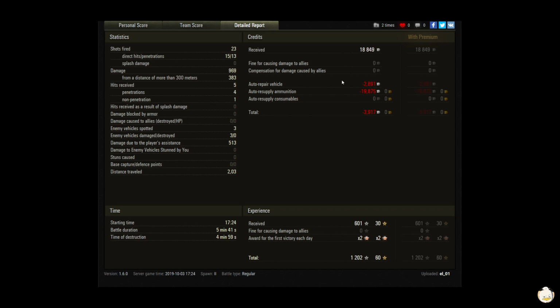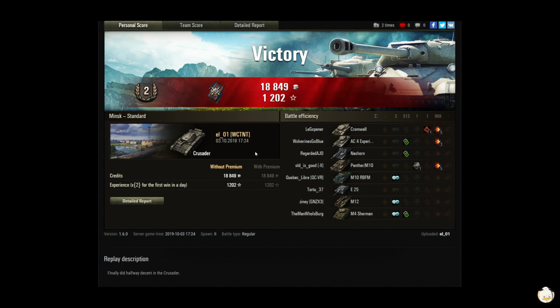Cost you some money because you were firing gold at that M10, but you got some experience. So I know this is a tough tank to play, and I know it's just an awful grind at that level. It is, and that the Crusader, like I said, I enjoyed the pom because at least I was able to dump a lot of shells out. But it's just a painful grind.